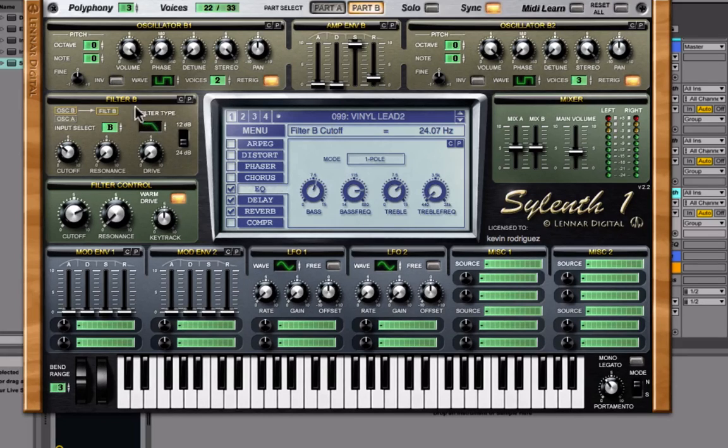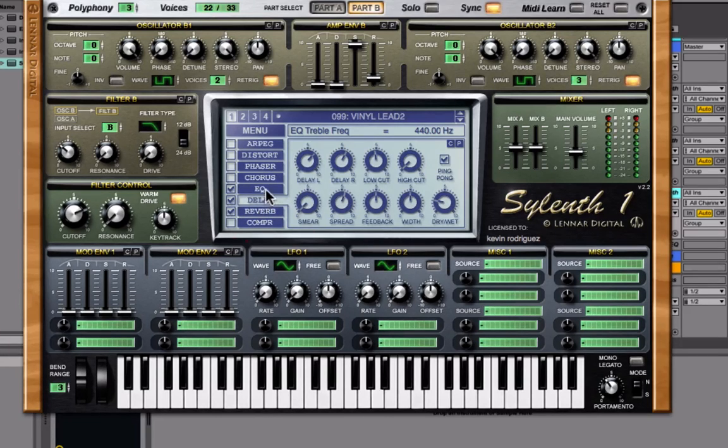So this is not like the part A filter section where that's a high pass. In part B we have a low pass, so just make sure you get that down. And let's see, okay, so our EQ now, the bass gain is at 8.5 dB, the bass frequency is at 375 hertz, treble gain is at 10 dB around there, and treble frequency is at 440 hertz.